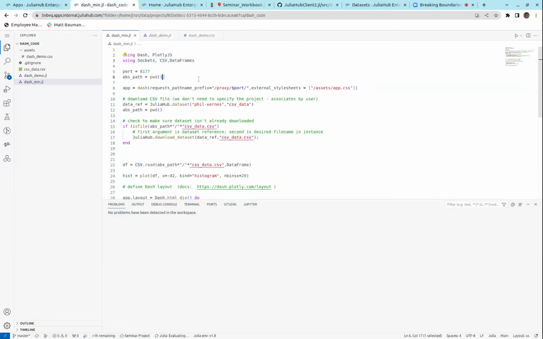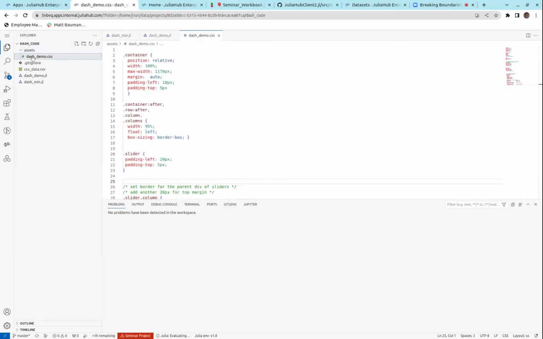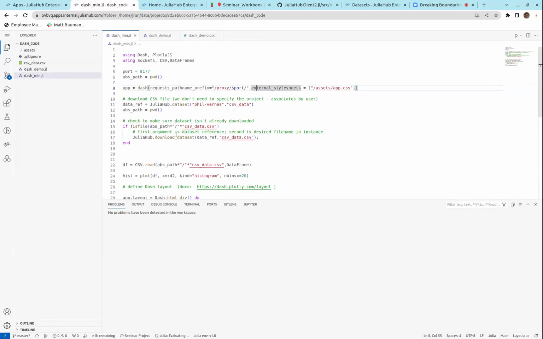So one of the things I'm going to do is when I create a Dash object, right? I have to, and we call it app, I have to first specify. I have this very standard format, which is for Julia, you're going to always use the same command, and you can, in this case, this is actually superfluous because in this case I don't really need an external style sheet, but you generally will specify an external style sheet as your second argument. In this case, assets. So if you see here my Dash code, if I click here, I click assets, my CSS sits here, right? So it's in the subdirectory for my dashmin.jl file.